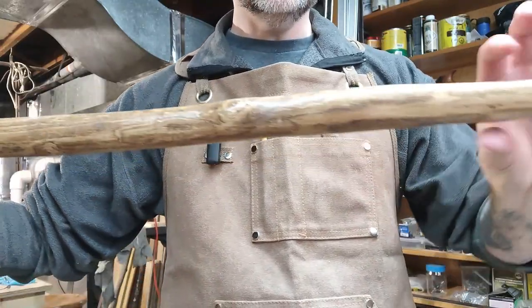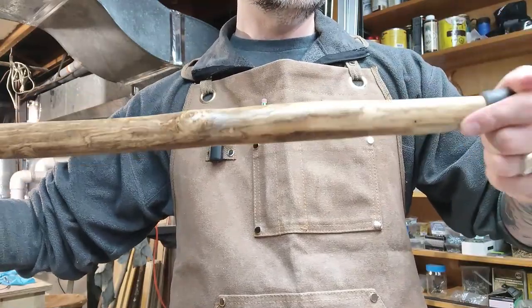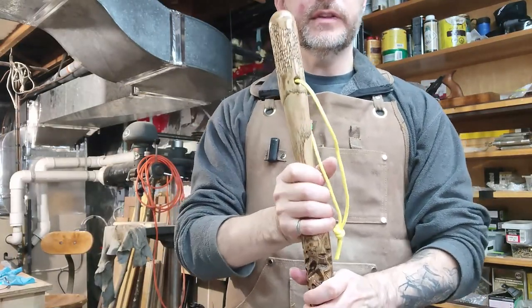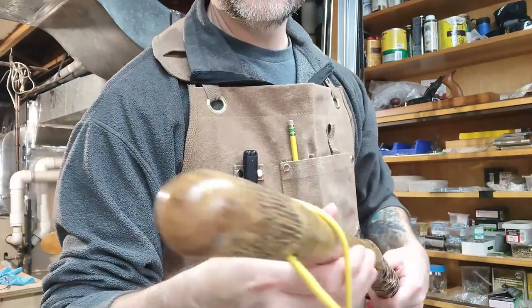Really tapered down. This is a small, I don't even think this is 3/4 at the bottom. 3/4 inch diameter, I mean. Tapered it nicely here where the handle is. Just a nice rounded top. Look at that grain. Just beautiful.